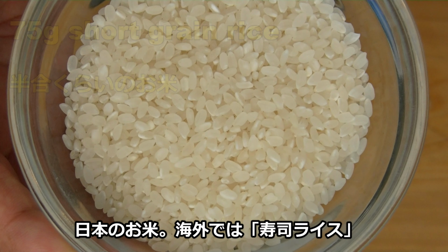Hey guys, so today we're gonna be making Japanese porridge, kayu, whatever you call it. Short grain rice, also known as sushi rice. Let's go!